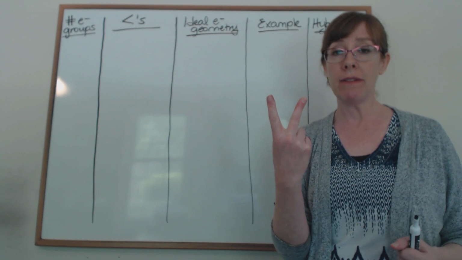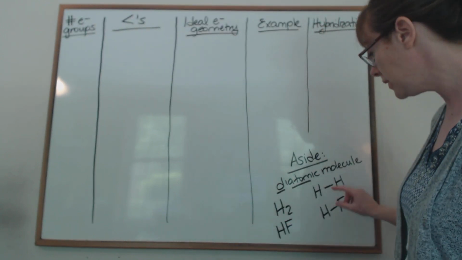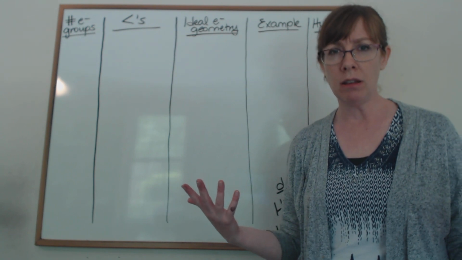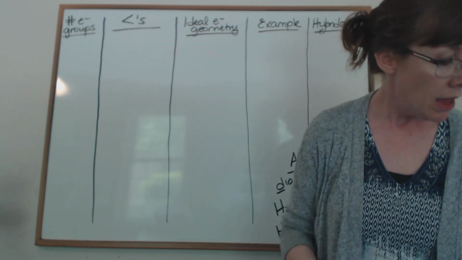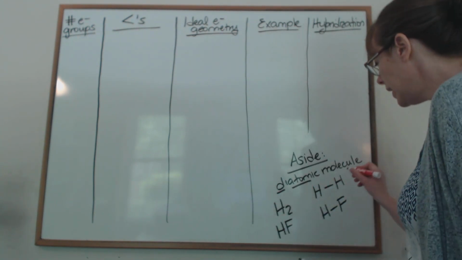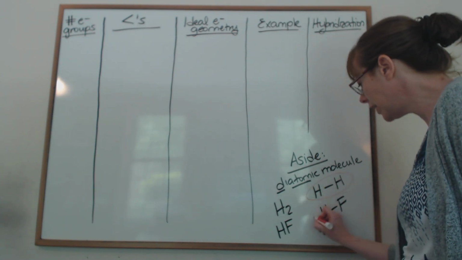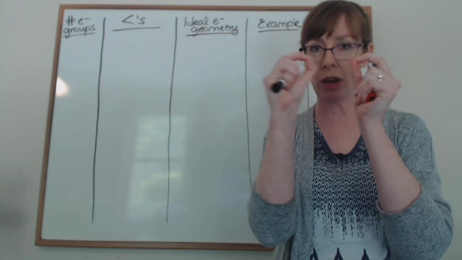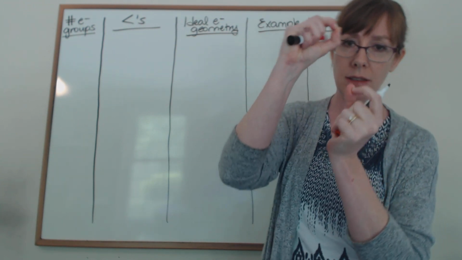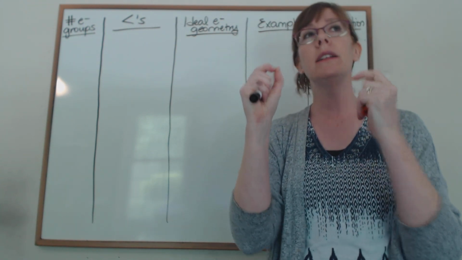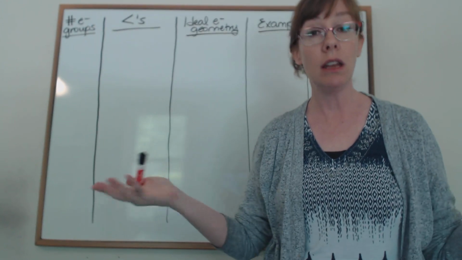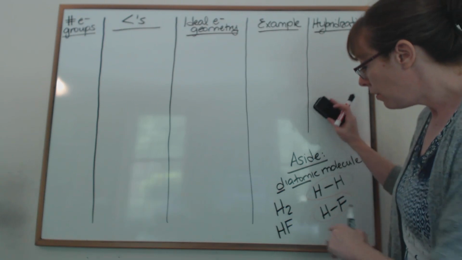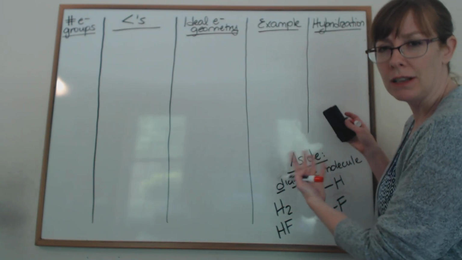If you have 2, you don't have a central atom. That's my whole point. There is no central atom. And you really don't use VSEPR theory for a diatomic molecule. The shape of the molecule is just linear. It's just a straight line because the smallest distance between 2 atoms would just be a straight line. I mean, even if you move it, it's still a straight line. Okay, so a diatomic molecule, it doesn't really need VSEPR theory. It's just a linear molecule, period. So when there's no central atom, there's nothing to say.